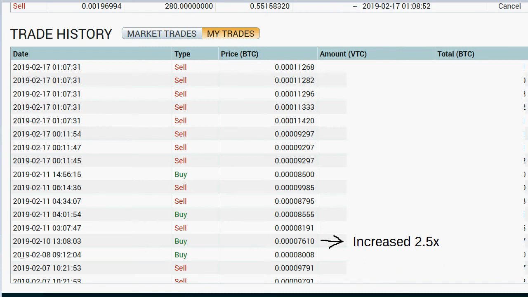As it was on February the 10th at 11:08 Europe time, where I bought at 76 Satoshi, increasing it. And then I sold at 82. And then I bought at 85. That was a misclick error for me. When I was trying to redo my order, I probably put an order in at like 75 maybe. Something happened and I ended up buying at market price.